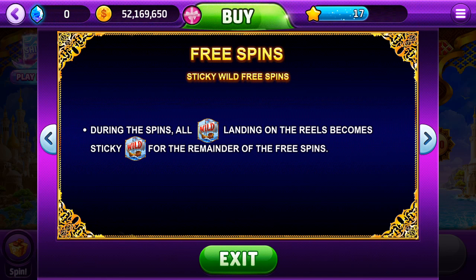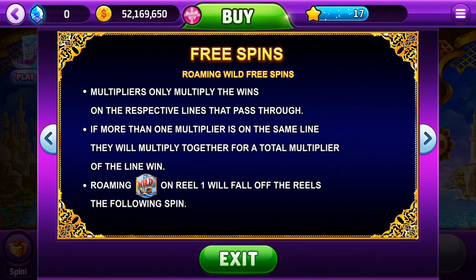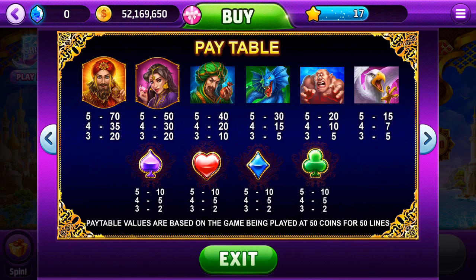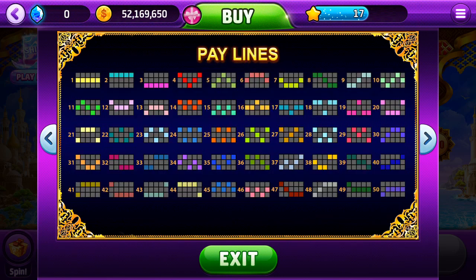Free spins. Sticky wild free spins. Okay. Roaming wild free spins. Expanding wild. Let's see. Wild, scatter, things we can win on. There's the rules. All right, back to the game.